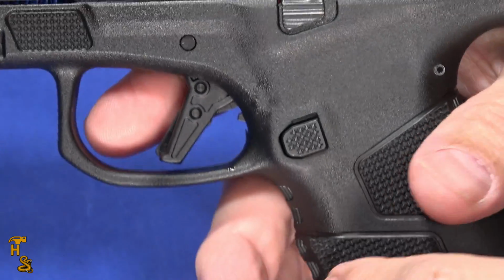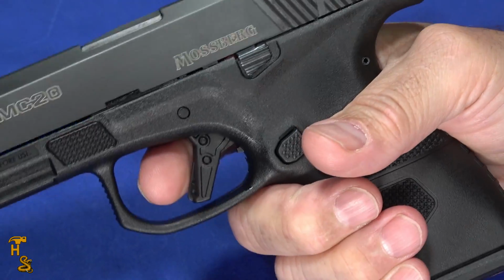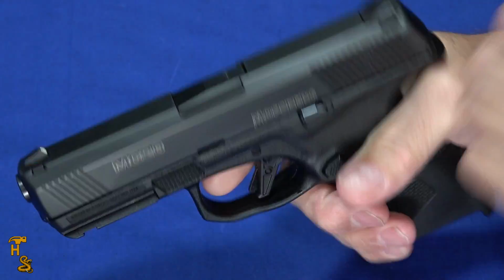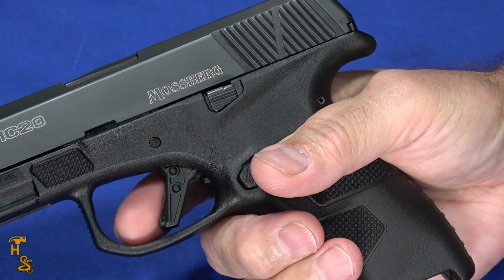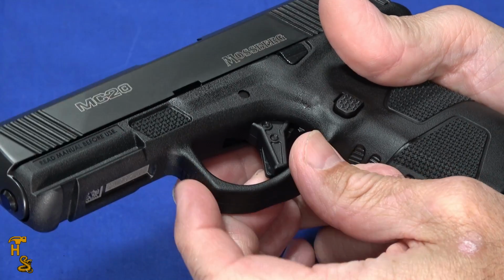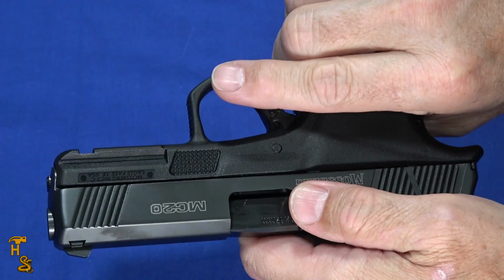These are becoming all the rage, and you'll see there is an over-travel stop right there. From a trigger perspective, we'll go ahead and pull the magazine out and make it easier to cycle it. The trigger is a pretty nice trigger, and by the way, you'll notice there's an elongated trigger guard, which would be suitable if you have gloves. There are serrations at the front of the trigger guard, and there's kind of a little landing pad here for your finger on either side.